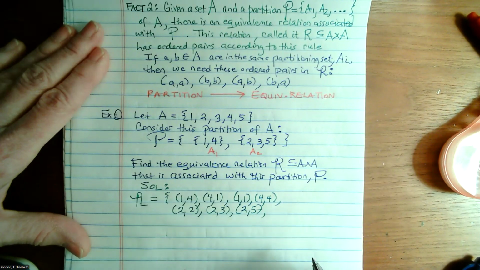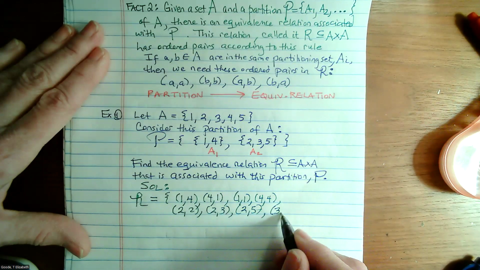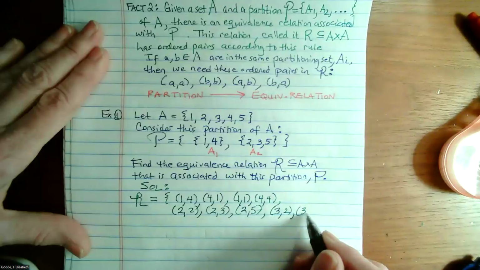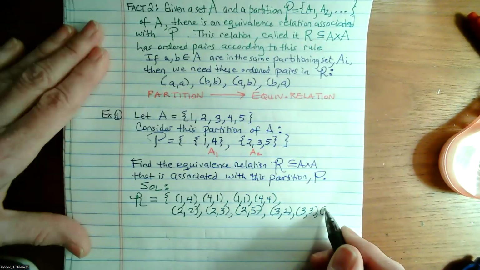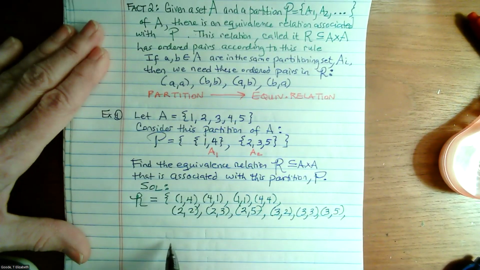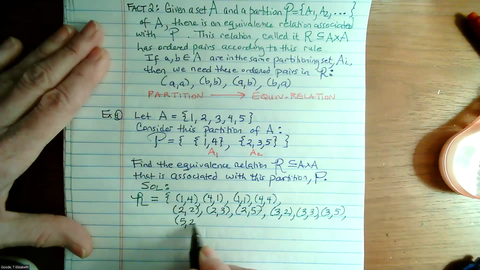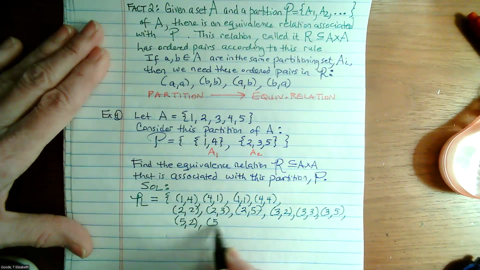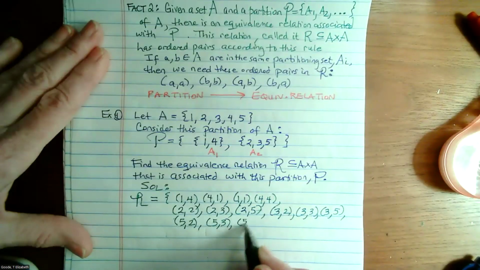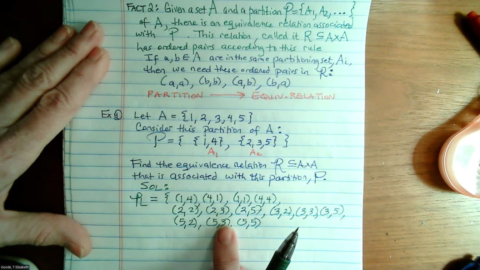What else do we need? 3, 2, 3, 3, 3, 5. Yeah, we got to play the same game with 3. It's related to everything in there, including itself. So there's 3 ordered pairs with 3 as the first coordinate. And then? 5, 3, 5, 5, 5, 2. Exactly. Very nice. And these are all the ordered pairs physically possible by mixing and matching the 2, the 3, and the 5 in every way possible, right?